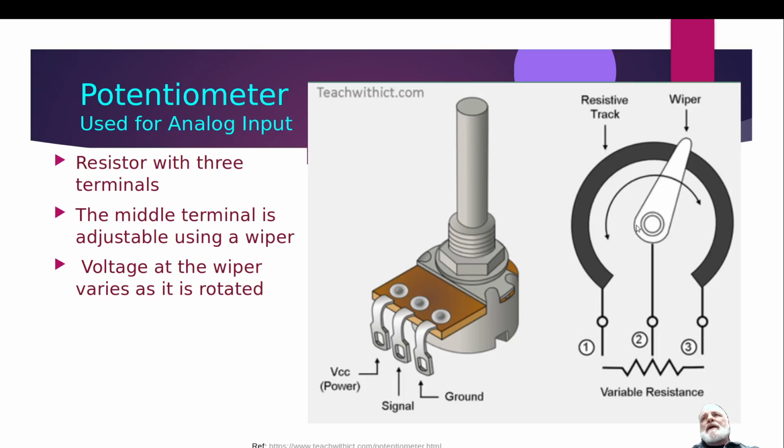Here we have a potentiometer. A potentiometer is a resistor. What it does is it opposes the flow of current. The big thing about a potentiometer is that we can adjust the amount of resistance for this center terminal. We have 3 terminals: 2 outer terminals and then the center terminal. There's a wiper connected to the center terminal, and as you turn the knob, you adjust that wiper and it adjusts the resistance.